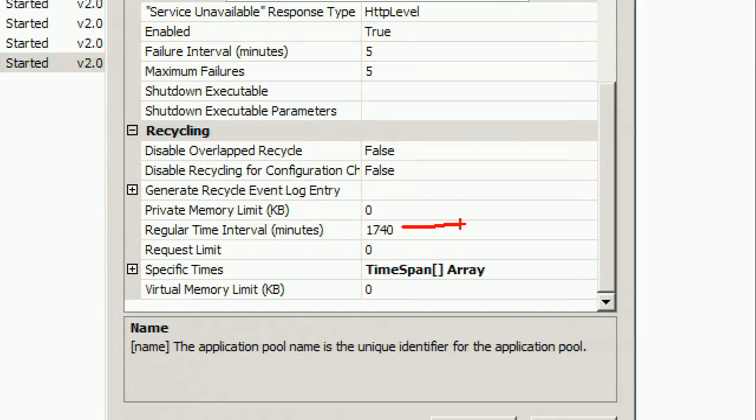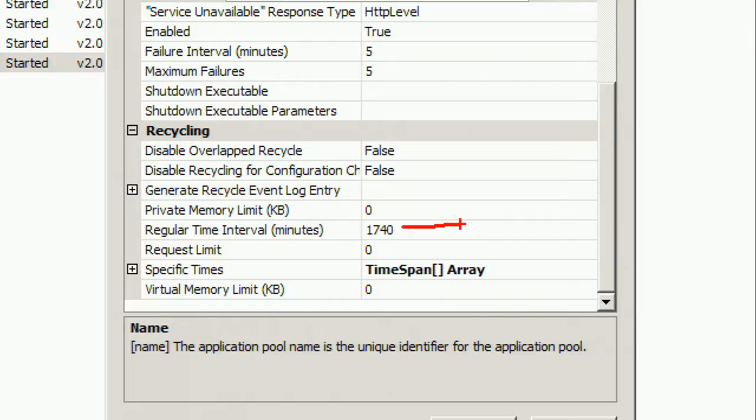The first few times I did this demo, I said it was 25 hours. And I got really embarrassed one day when someone actually did the math. But it was amazing how many times I was able to say it was 25 hours before someone called me on it. So every 29 hours, the application pool is going to recycle no matter what, even if things are working great. It's just going to kind of give it a fresh start. It's like rebooting your Windows 98 box every night just to get that fresh start in the morning.